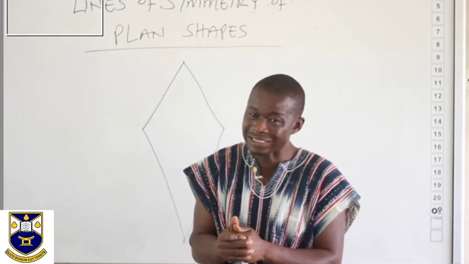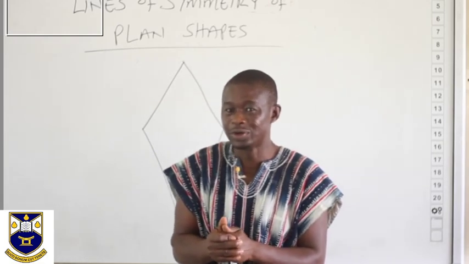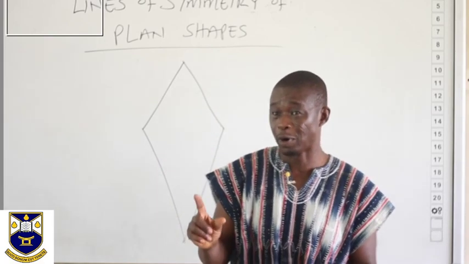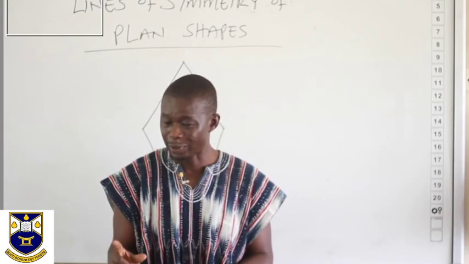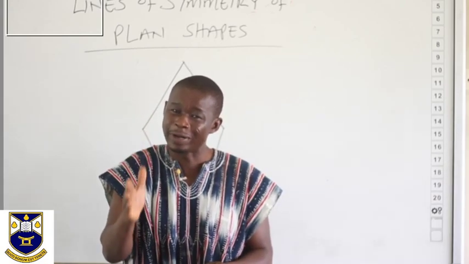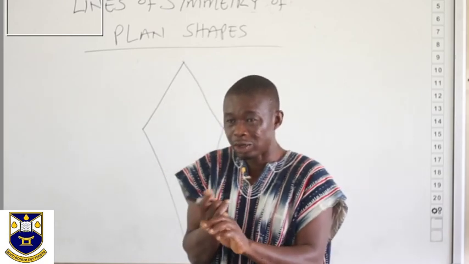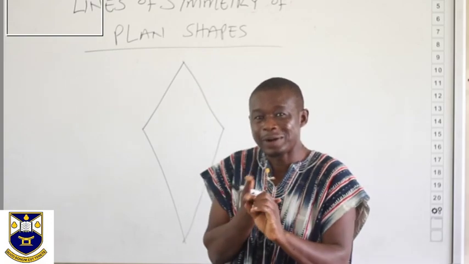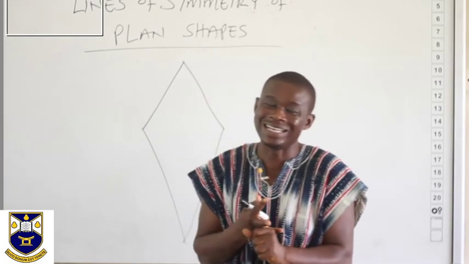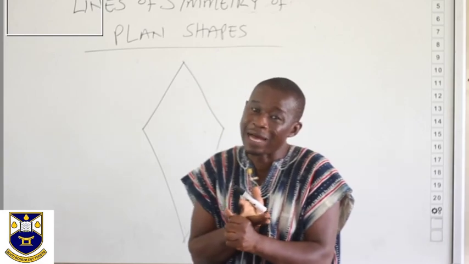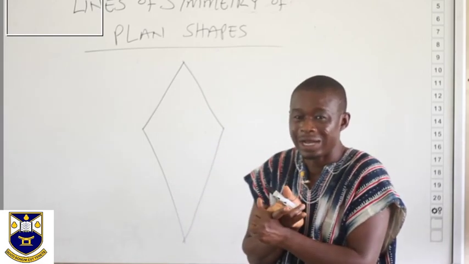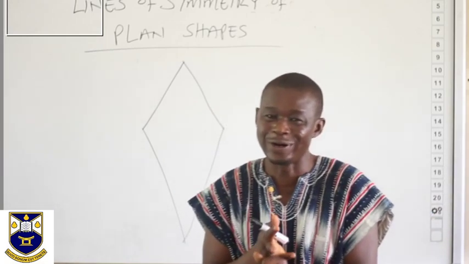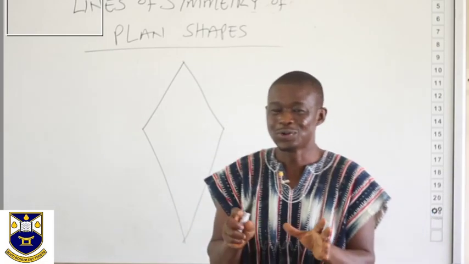Let's restrict this one to regular polygons. So investigate the regular polygon. The regular polygon for a triangle is the equilateral triangle, you remember. The regular polygon for a quadrilateral is a square. Then we have the regular pentagon, regular hexagon, heptagon, octagon, and so on. So I want you to go and do that exercise.